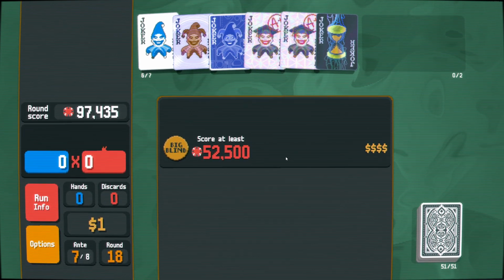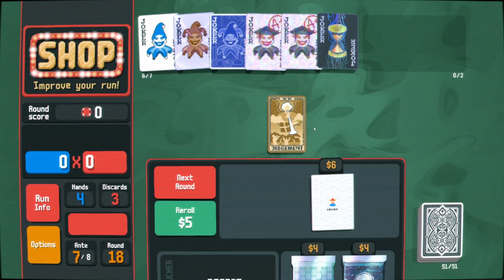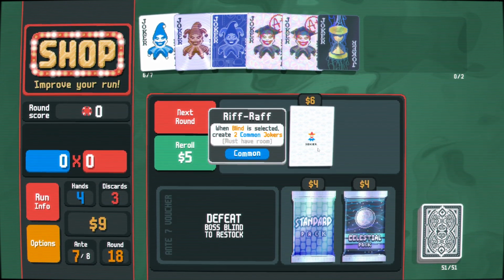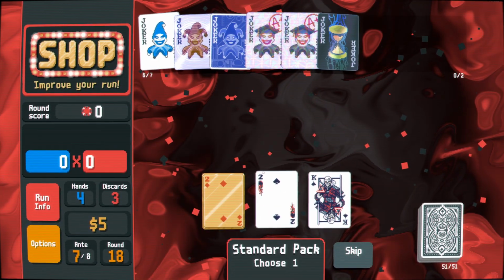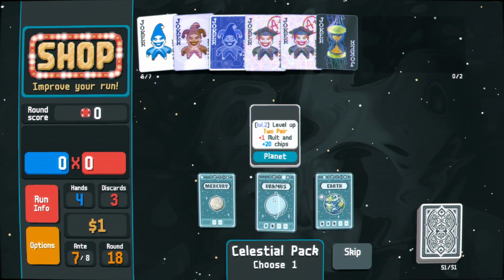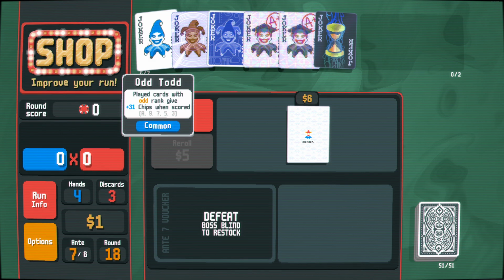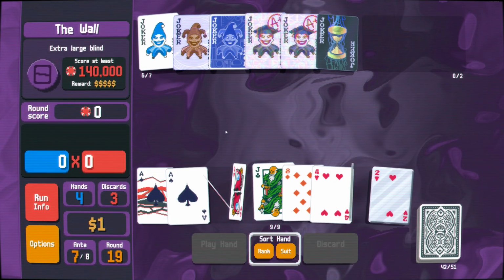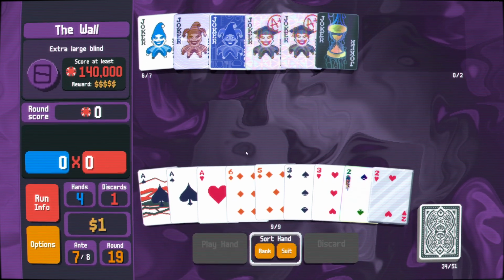Oh god, we're not gonna make it past the wall. Create two common jokers. Retrigger all played face cards? That's just mean. I'm really desperate right now. Oh my god. We're not gonna make it. There's no way we're gonna make it. Look at the freaking 140k, really? I think we're gonna have to go for... Are you kidding me?